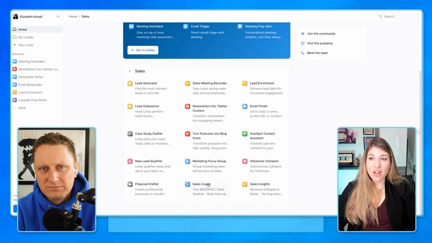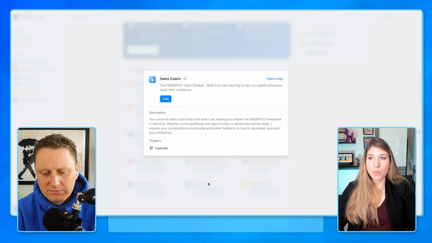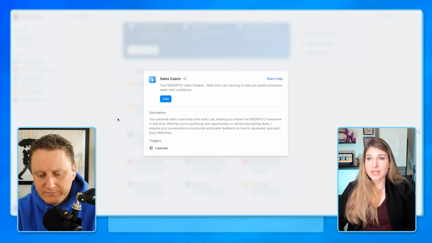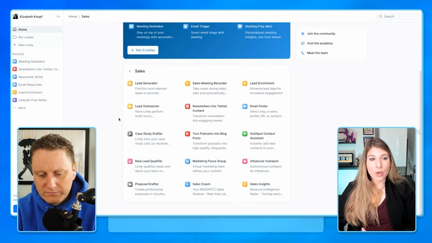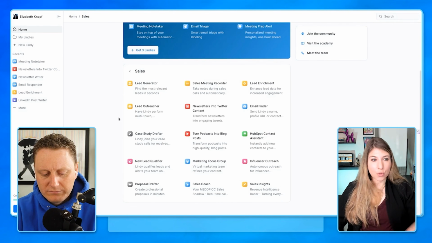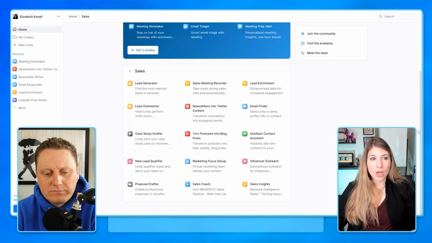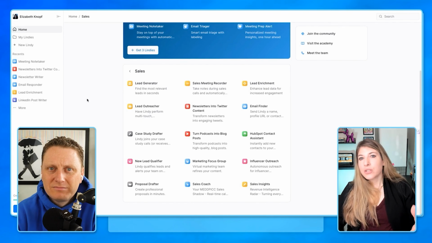Exactly. Literally all you need to do is click, and we'll do one that I haven't set up yet, just to show you how simple it is. All you have to do is connect your existing tools, and you don't even have to worry about some of the API keys, because, at least for Google, you can just sign in as if you're signing into something. Wow, that's awesome. Yeah.